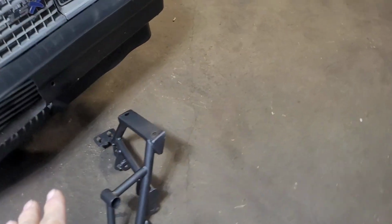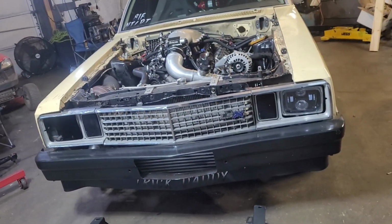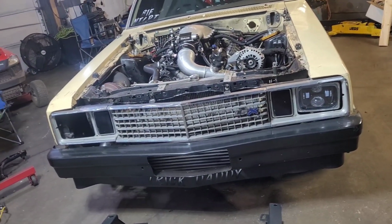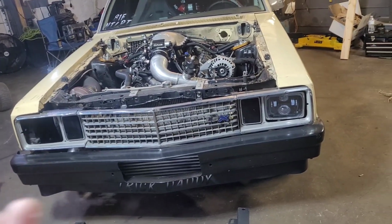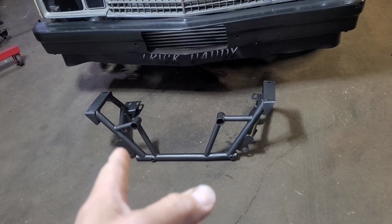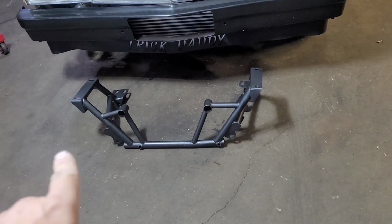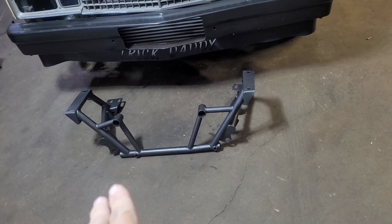The main reason we're putting this on is definitely not for strength, because every piece of information I've read online, and I'm not talking about just Joe Bob's opinion on a Mustang forum, it's been actual people with sense. The stock K member is just as strong as this K member, if not just a little bit stronger, because this is more drag race oriented. There is another version of the K member that you can buy that's more like a road race and has a lot of extra bracing in it.